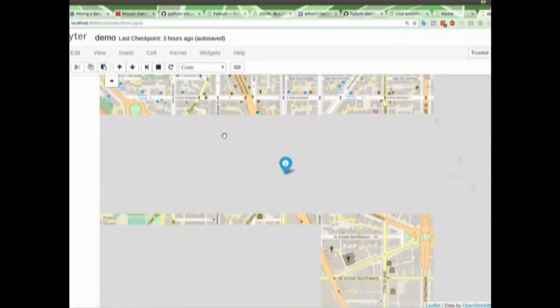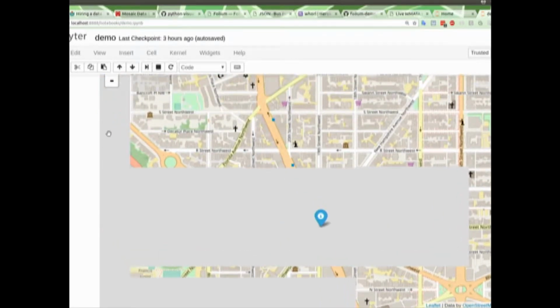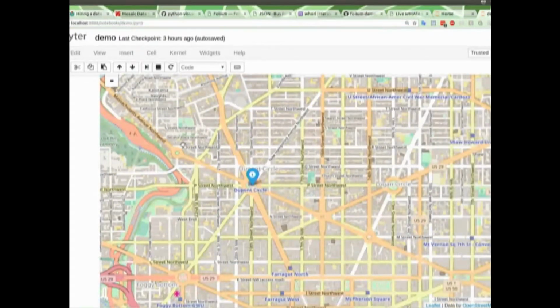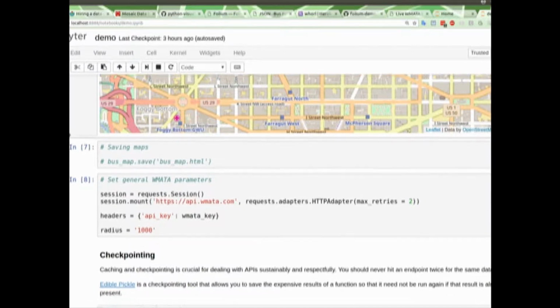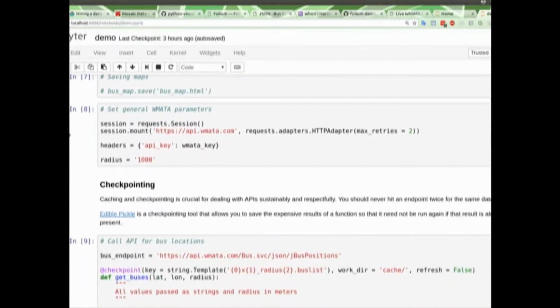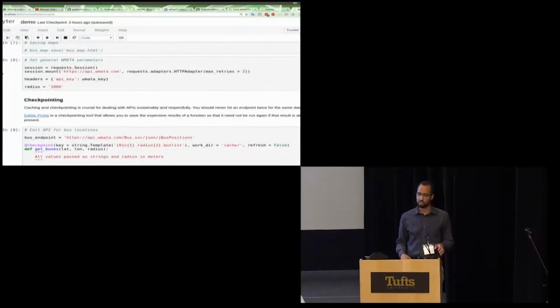And yeah, this is DuPont Circle. So this is just one layer that I can build on. So in the interest of time, I'm not going to spend too much time on any one of these things, but this is one of those things I wanted to point out in terms of how we plug in now maybe some outside data. So what I did is I went to the WMATA website.